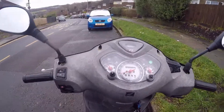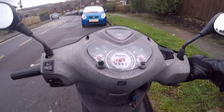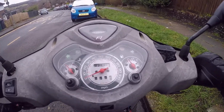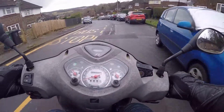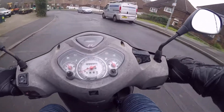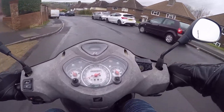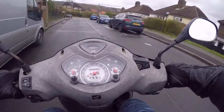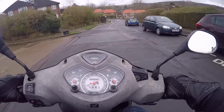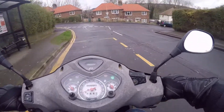Welcome back, we've got another moto blog for you guys today. It's been a little while since I've been able to get out on the bike because of the lockdown situation, so I've been able to go out and give this thing a bit of a ride. Unfortunately my speedo stopped working where the bike has just been sitting there for a while, so I have to be very careful and stick with the speed of traffic. Anyway, it's nice to get out on the bike. I'm going to go get some food and I've put the camera on my chest to have a chat with you guys.